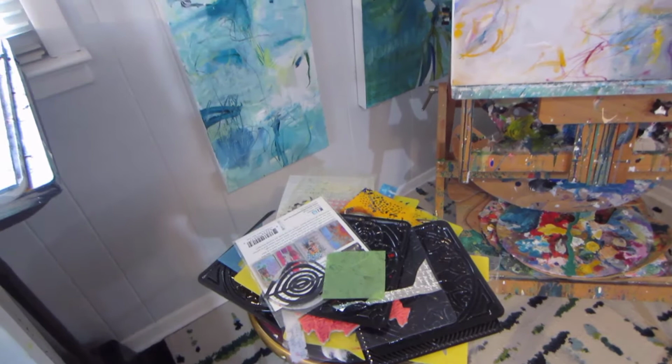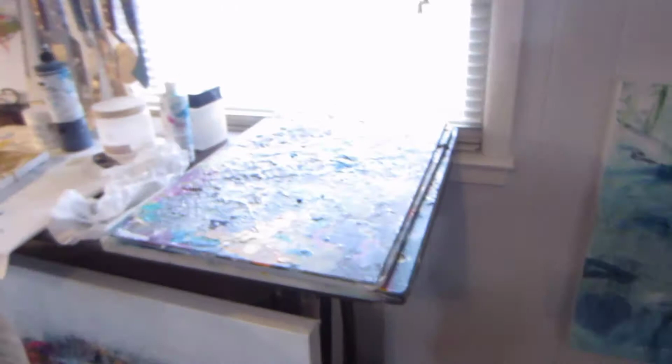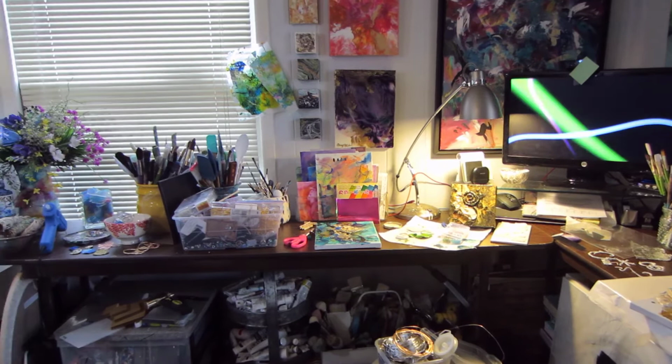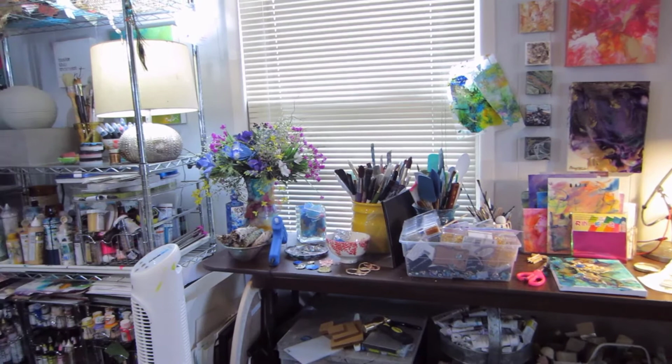But yeah, this is my world today, and I wanted to share what I have in front of me that I'm really looking forward to doing, and the mess that I create, and this is my world, and I don't mind it one bit.